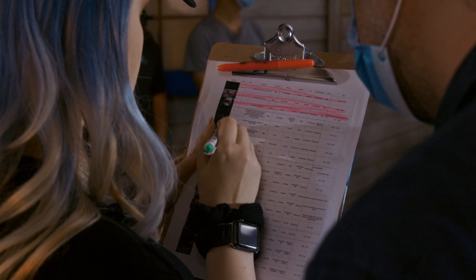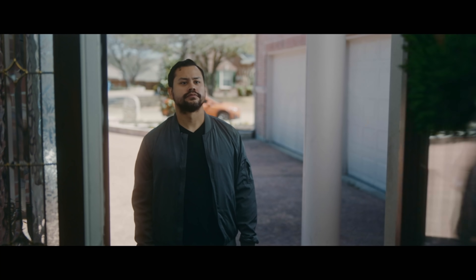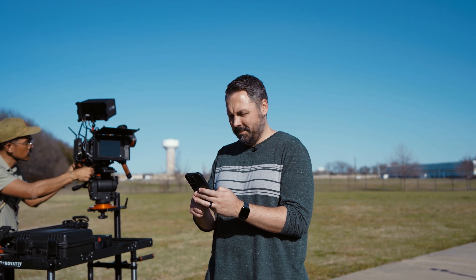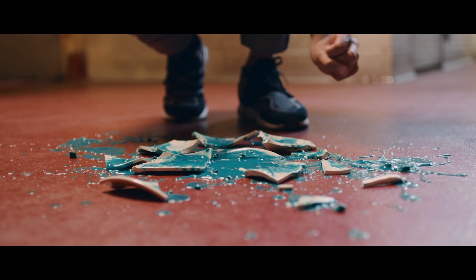I built a very specific shot list so everyone would know what the framing was, what the movement was, and how to match from one shot to the other. Valentina's actual production day was part of our pre-pro since she shot the day before we did, so we were able to watch all those shots coming in real time. Then my DP and I could use those to make sure we were matching that visual language they put into place.